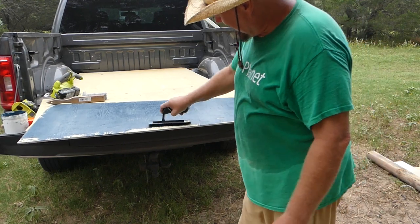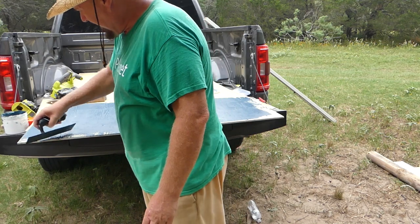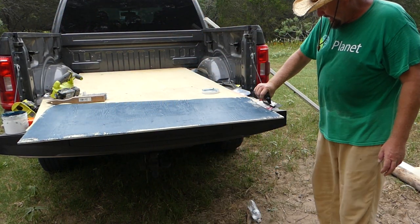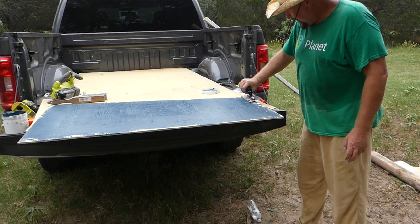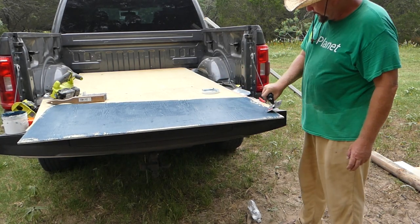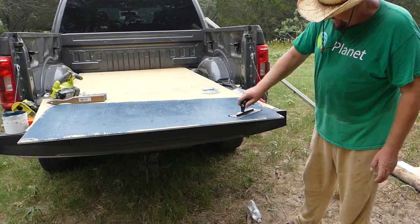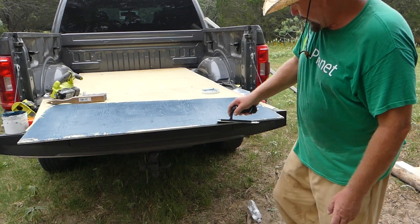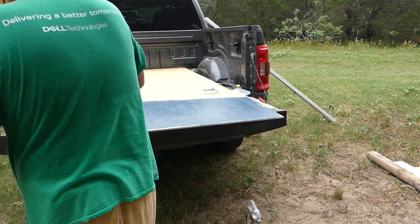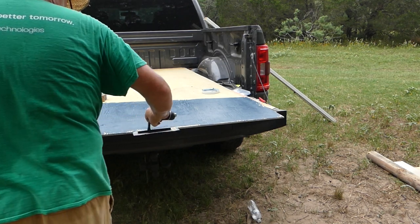Now, fortunately, I have some trim that might cover this little bit that I might be short of, but I might just let it weather just like this. Give it a little patina. Might, if I have faith, I might get it done. I keep selling myself short.